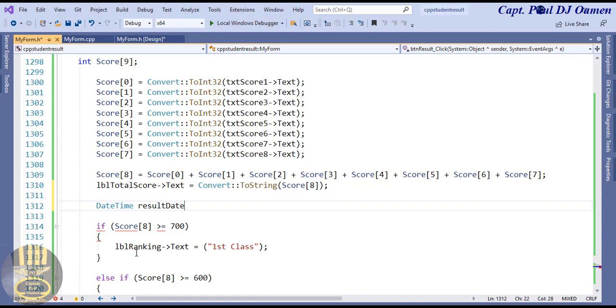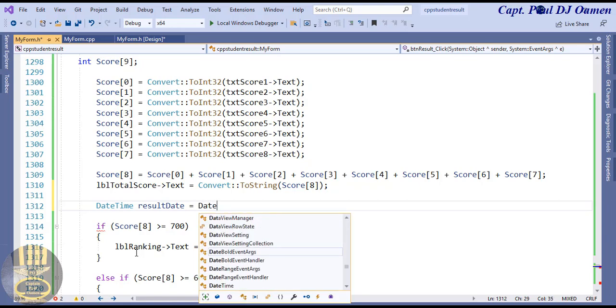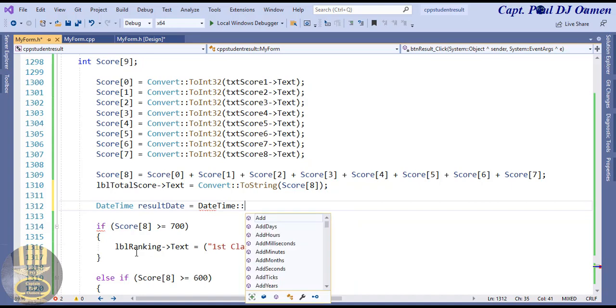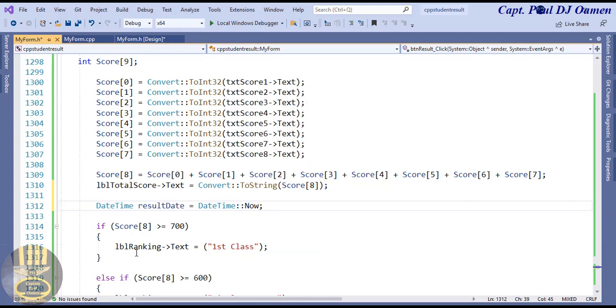Result date. That is going to be equals DateTime.Now. There.